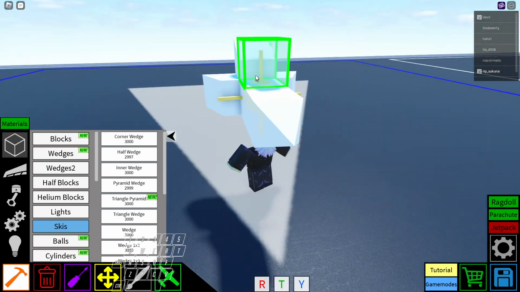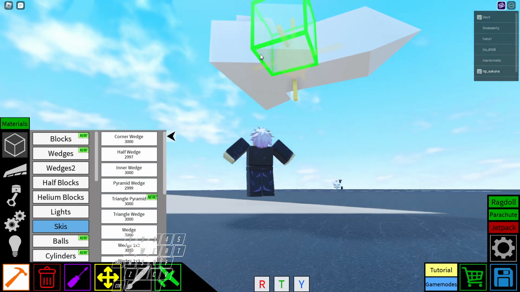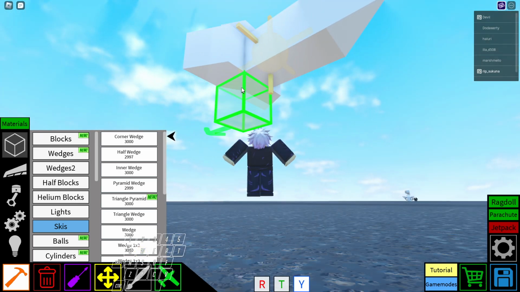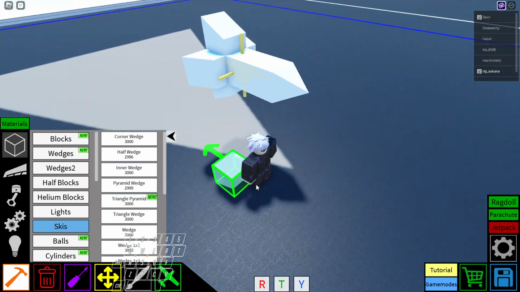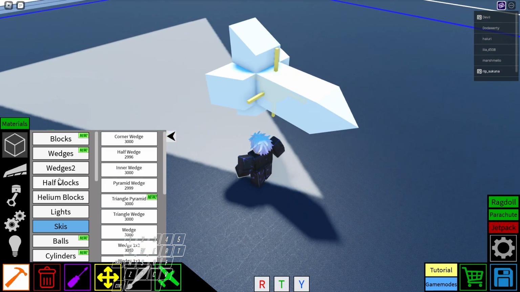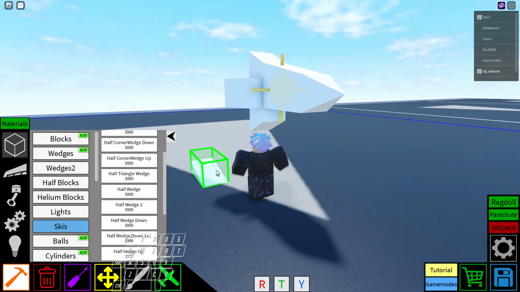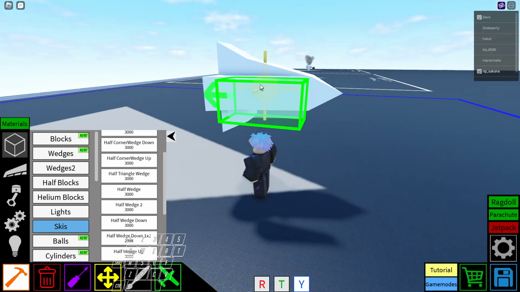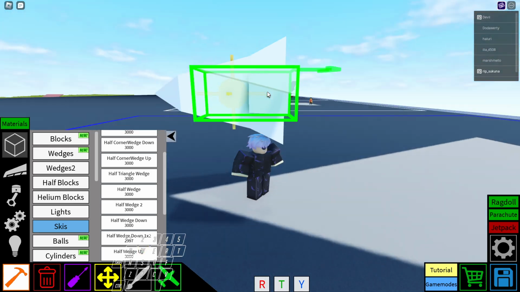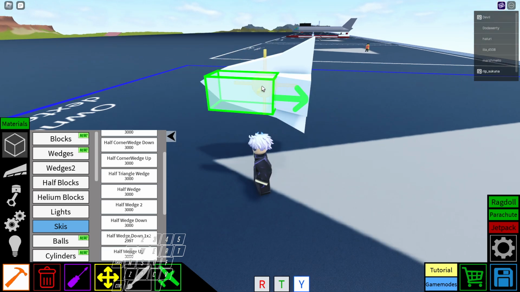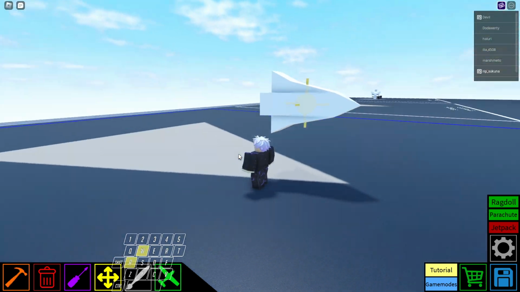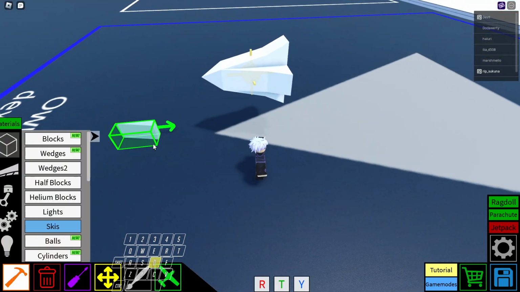Around. I mean, if you want to do it on the bottom, you can. I will. And then you need to find something that fits there, and just so conveniently, this thing fits there. Yeah, we can do that. Boom. So this is going to be the nose.